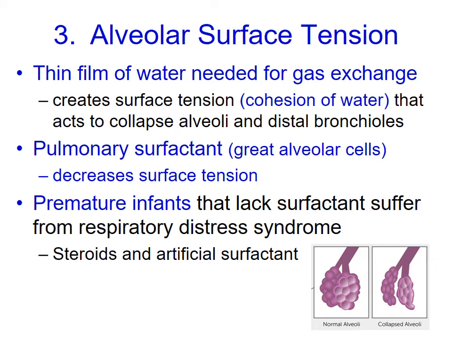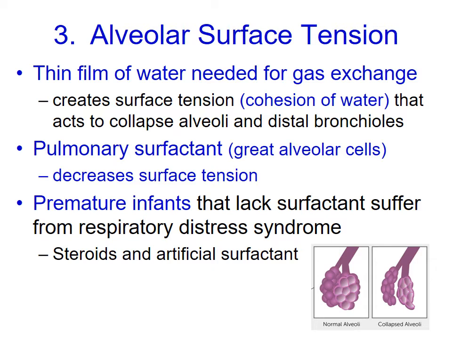So we see the same thing happening with the water and the alveoli. The alveoli are very fragile. Remember, they have a low blood pressure point, a high lymphatic drainage point, but they're very fragile. So that water has the ability to cause some damage. So how do we do this? Because we need the water for the gas exchange. Well, that's where we produce pulmonary surfactant.